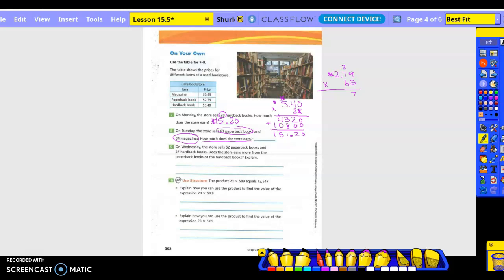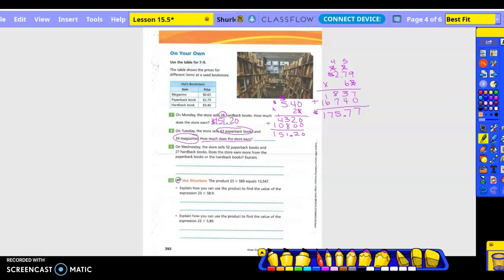3 times 7 is, plus 2 is, 3 times 2 is, plus 2 is, mark off the 2, mark off the 2, mark off the 3, and put a 0. 6 times 9 is, so put a 4, carry the 5. 6 times 7 is, plus 5 is, 7, carry the 4. 6 times 2 is, plus 4 is, 16. Add 7, 7, 15, carry the 1, 7, 1. How many decimal places? 2. So $174.77. But that is only for the paperback books.